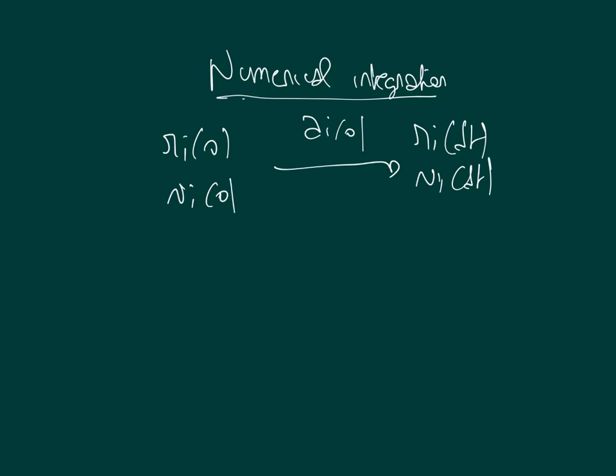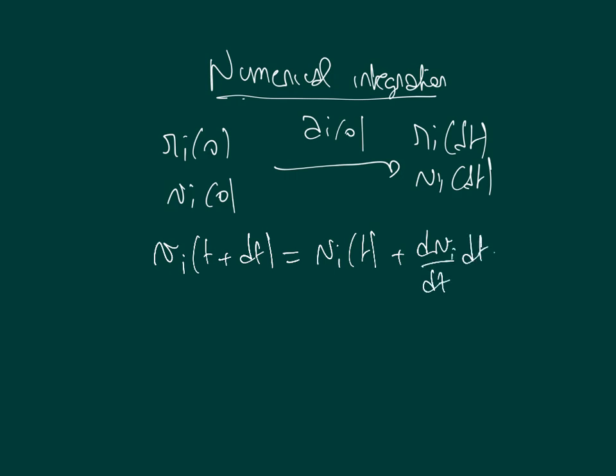What you can do is a Taylor expansion of the velocity. The velocity at a given time t plus dt of a given atom is equal to the velocity at t plus a small increment, which is the derivative of the velocity with respect to time times the increment of time dt. This is the first order of the Taylor expansion of the velocity. There will be higher order terms, the second order, third order, etc. But if you choose dt small enough, then it's okay to just take the first order approximation. If you take a small dt, then the function can be approximated as a linear function that increases or decreases linearly with time, with a slope equal to the derivative of the velocity with respect to time.